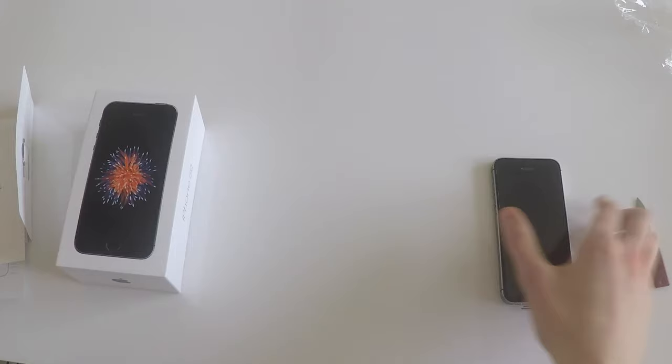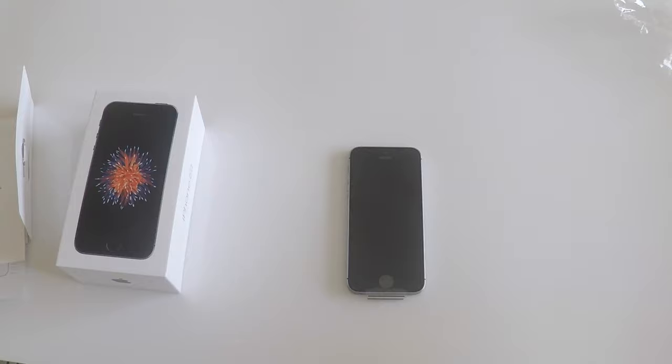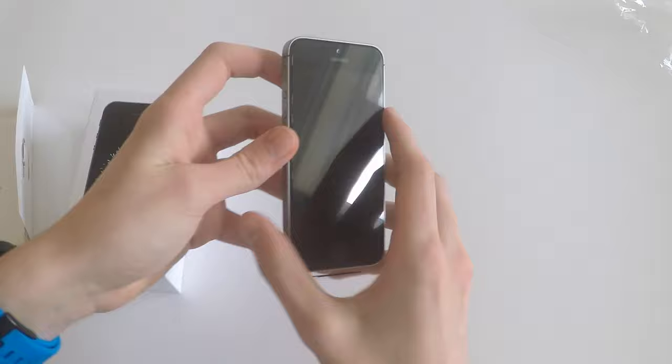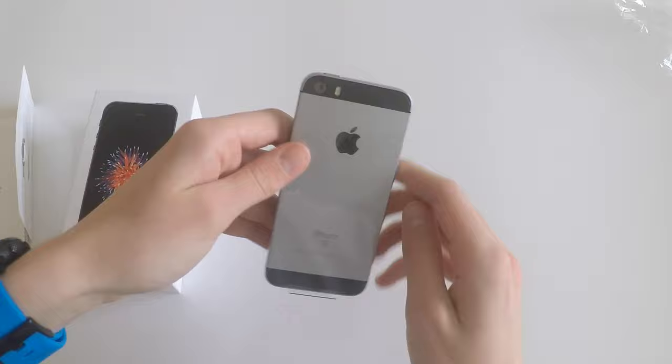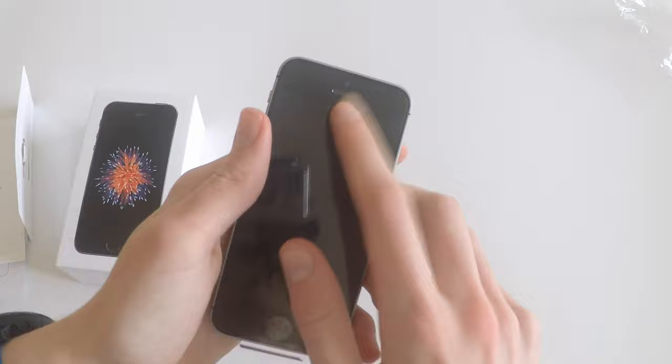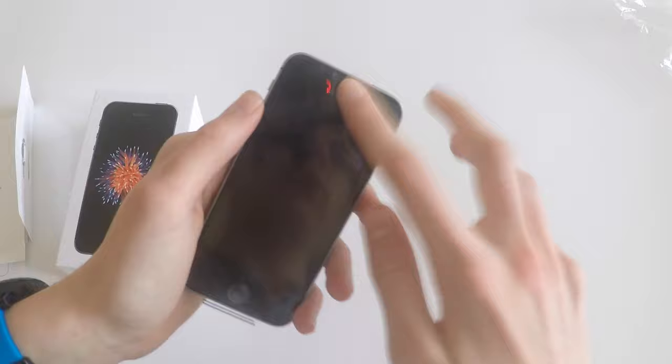So first of all, safety, put the knife away. Right, as you can see, this is the space grey one, 16 GB. It's got black glass on the front, two-tone black glass and space grey, which looks kind of silvery aluminium, and then that on the sides as well. It's got a Touch ID on the front here, the ear speaker there, camera which isn't the 5 megapixel one that the 6S has, but you know, still.